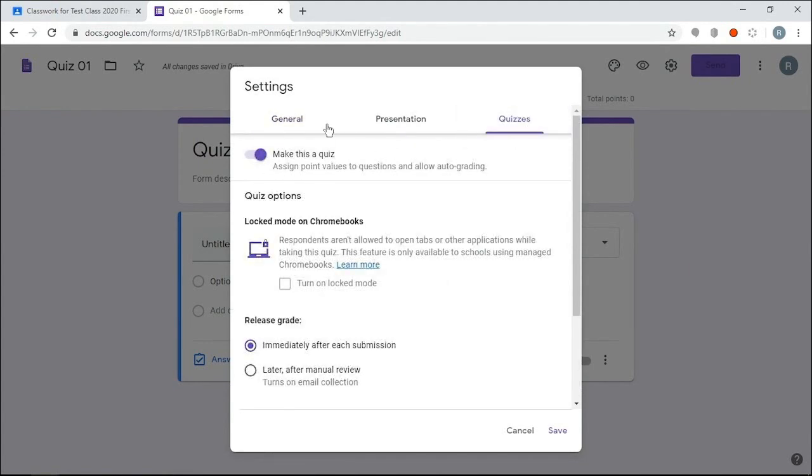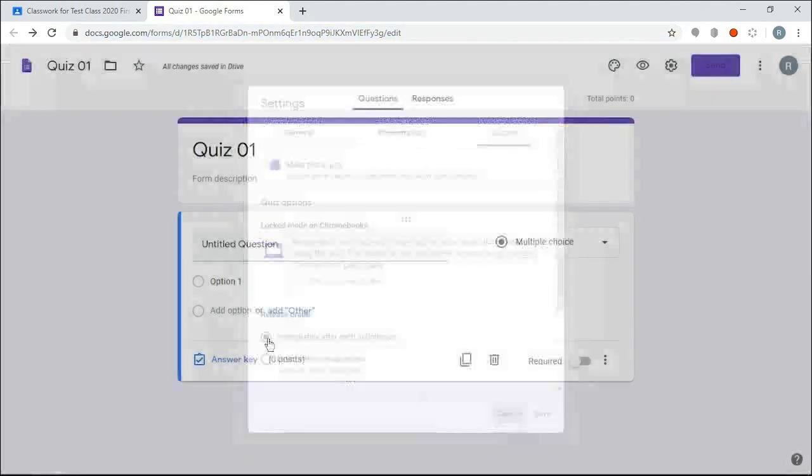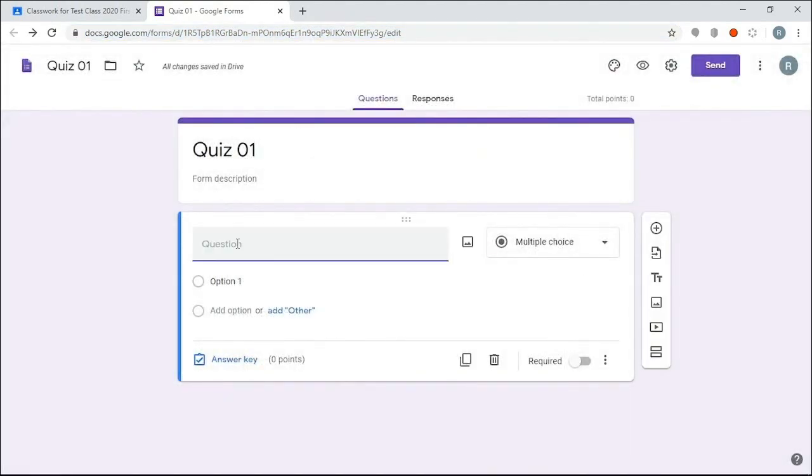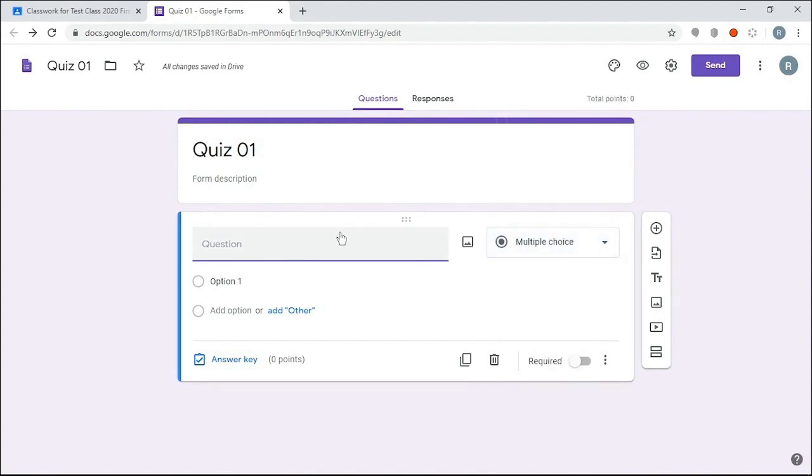And then you could have taken this link, copied this link, and gone to the Google class and added here in the form of a link. So you can do it either way. I'm just continuing the link which we found on Google Class. So you have the option of having multiple choice questions or check boxes or drop down or short answers or paragraph answers. I'm just taking an example of a simple multiple choice question.